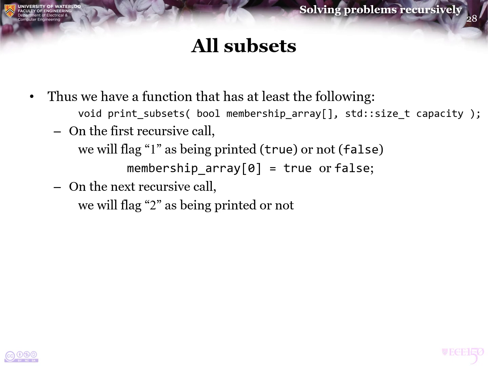Consequently, every single different array with different entries of true and false represents a different subset. If all of the entries of the array are false, it represents the set containing no entries, whereas if all of the entries of the array are true, then it represents the set containing all n entries. We could therefore, given any state of the array, print all the values.